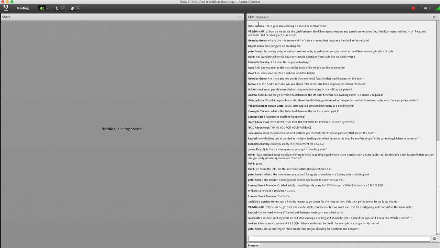And moving to the next question, the question is related to ramps, and it was, is there a minimum ramp length in dwelling units? So there is no minimum ramp length. There is a maximum difference in elevation you can achieve with a ramp between landings. And the minimum ramp width would be, as we had discussed, I believe, 860 for a ramp serving a single dwelling unit, or where you have a secondary suite. Other ramps must be not less than 1100.